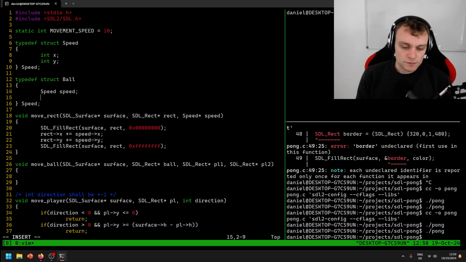The ball has a speed and, of course, it consists also of a rectangle that is being drawn. Does this need to be a pointer? Yes, maybe because we're referencing the same rectangle over and over again. Ball. Okay, that is the ball.